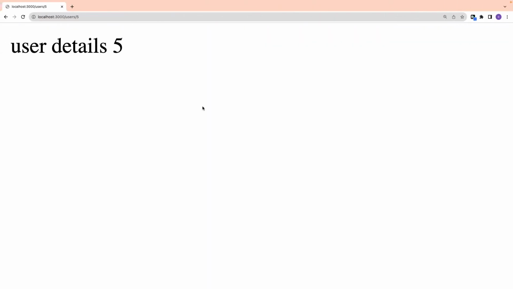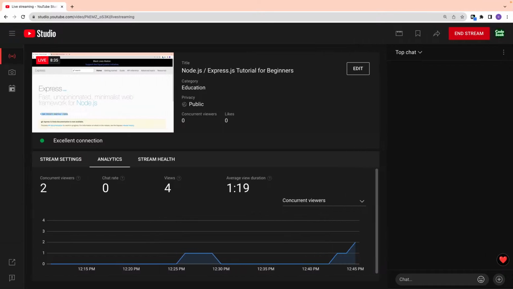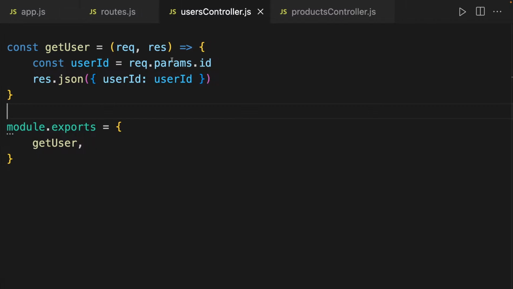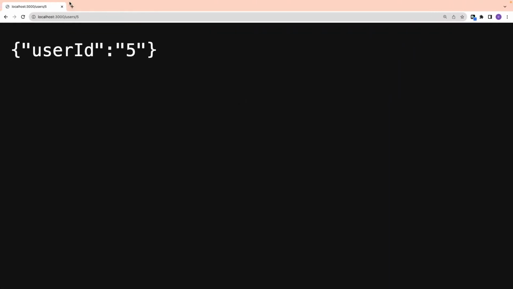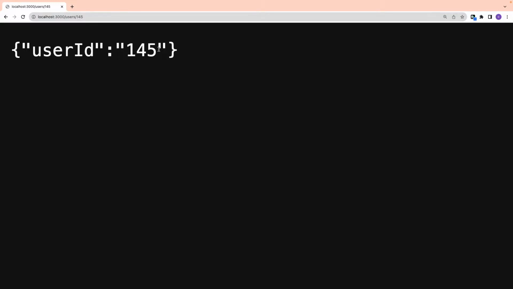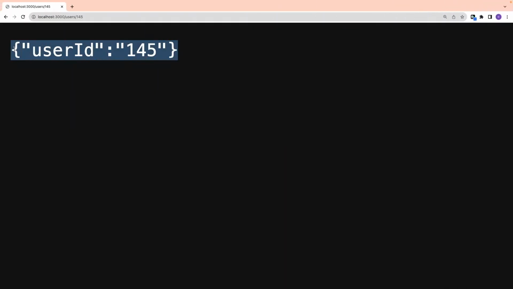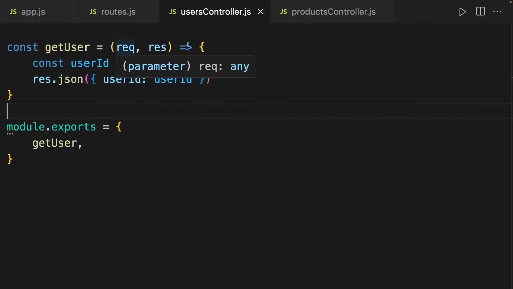Now if I refresh this, we have data: user id is 5. If I change it to something else like 145, user id is 145, right? So this will go into the front end.